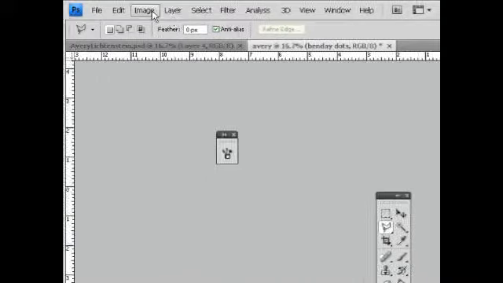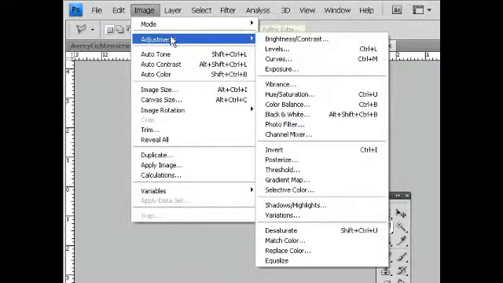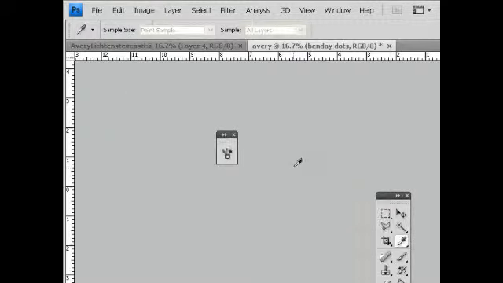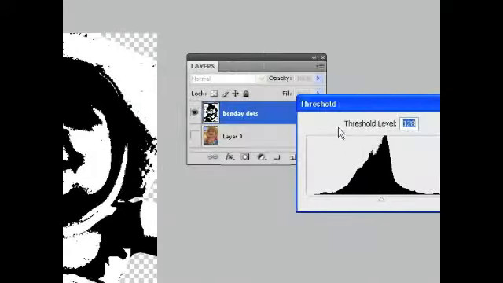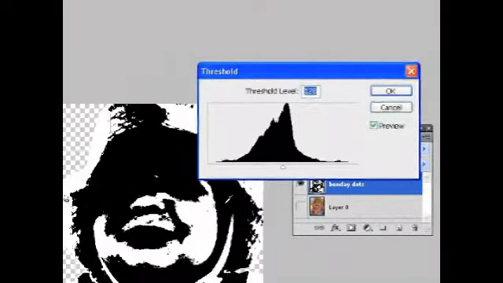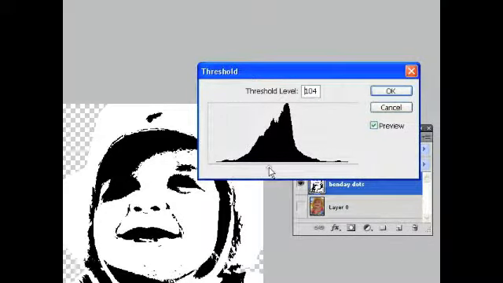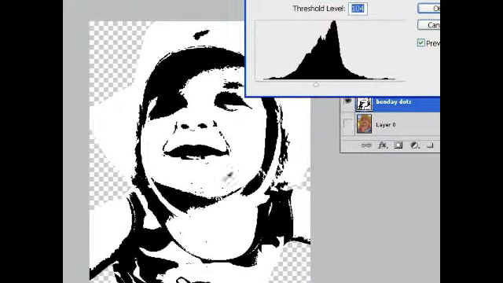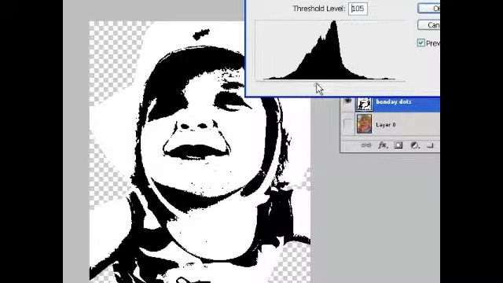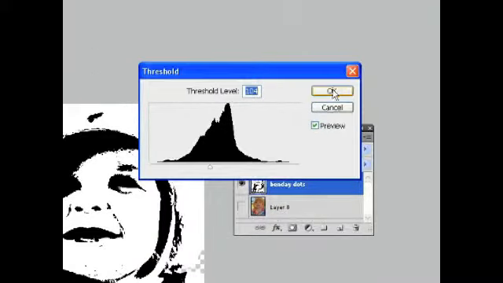So the next thing you're going to need to do is make sure you're on the Ben-Day Dots layer and go to Adjustments, and under Adjustments select Threshold, and you can slide the little slider back and forth and create a nice little threshold there. You want to be able to see all the features. You don't want it to just look like a mess. So that looks pretty good there. And once you've got it where you want it to be, click OK.